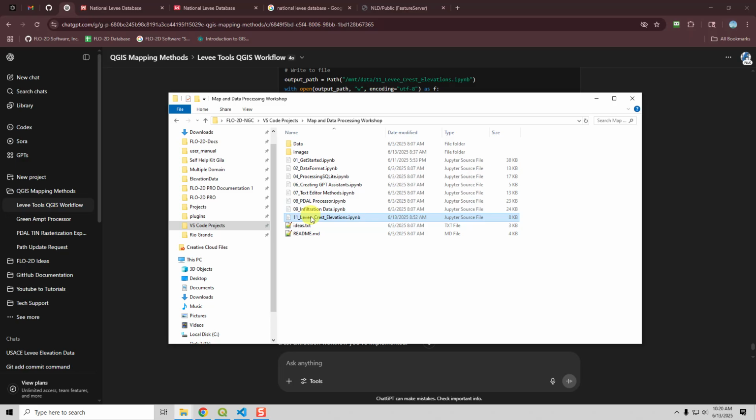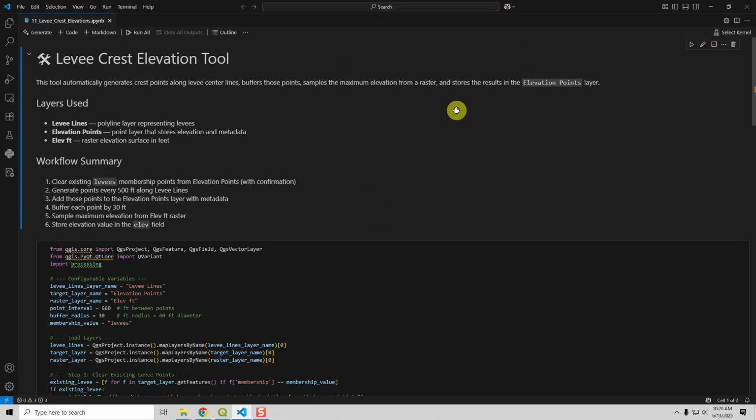So if I just double click this notebook, it's going to open it in VS Code, and VS Code is a great way to look at notebooks, but you can't run this code here because this code has to be run from QGIS, because this is like a processor on an active map. It has to be able to find its layers by name. But everything is here, the code is right here, and when I submit these videos and this training package, I will submit it with access to this notebook so that you can see this too.